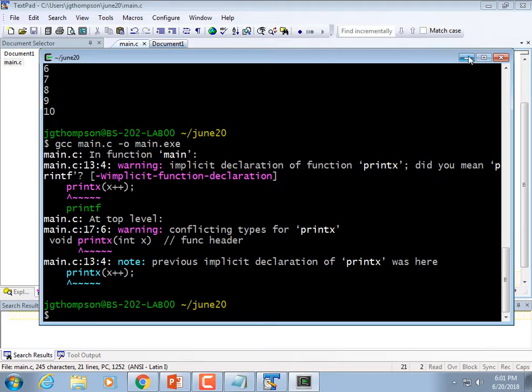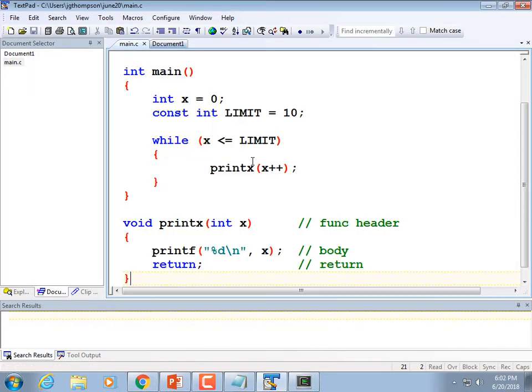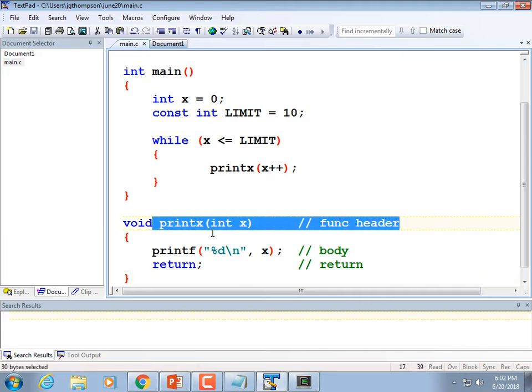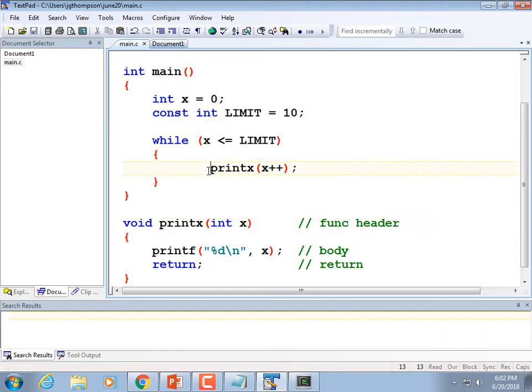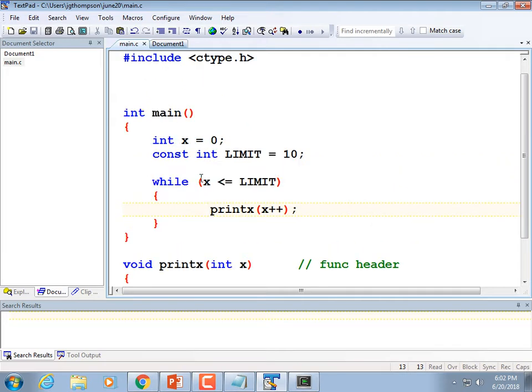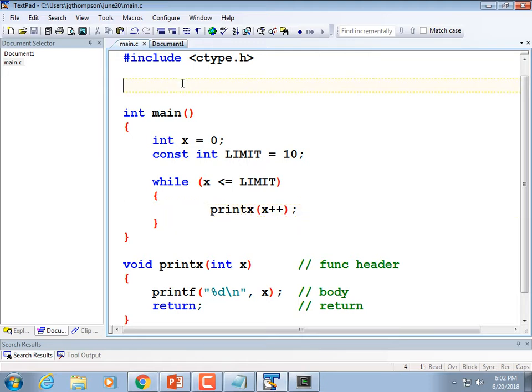The real problem is that it has not been defined yet. It has no definition for the printx. And since it has no definition, it doesn't know what the argument list is, it doesn't know what the parameters are, and it doesn't know its return type. And without those things, it can't compile it. It doesn't know that it was expecting an int, and it doesn't know whether or not it was returning anything. So you have to forward declare it. You have to come up here and declare your so-called prototype. Void printx(int). Your prototype is the function header, but just terminated by a semicolon.